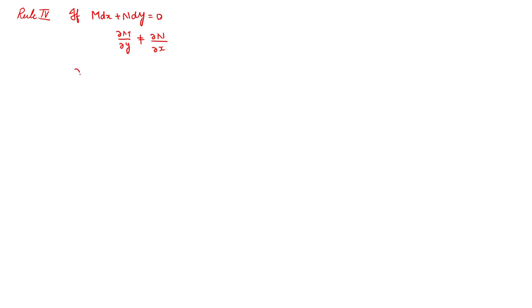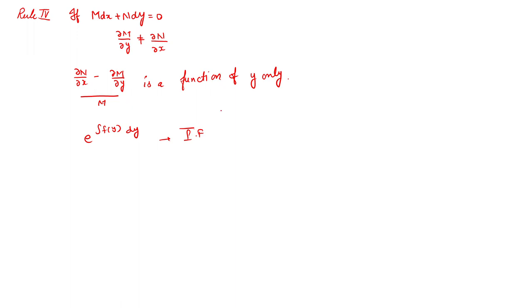In this case, if (del N by del x minus del M by del y) divided by M is a function of y only, then your integrating factor would be e raised to the integral of f(y) dy. Now, to elaborate on this and to get a better understanding, we will take a question.